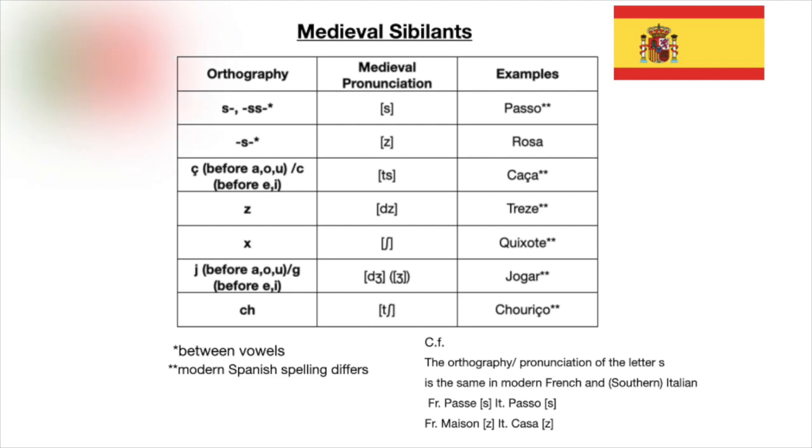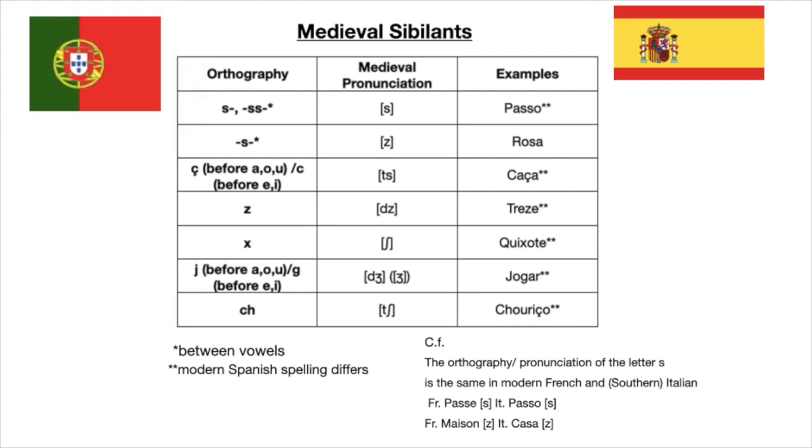We can also see this happening in Italian, but really only in the southern region, where a single s between two vowels in the south is pronounced as z, like if I have a word like casa. But then in northern Italian, it is pronounced as an s no matter where it is, they say casa.